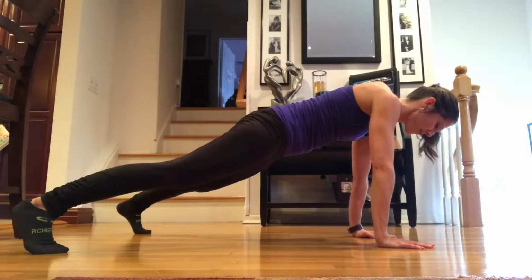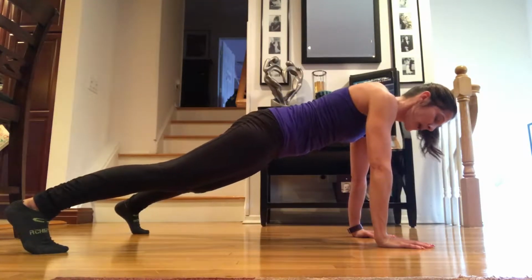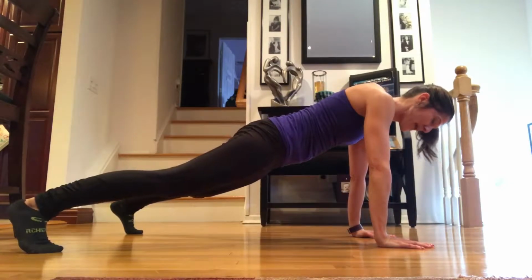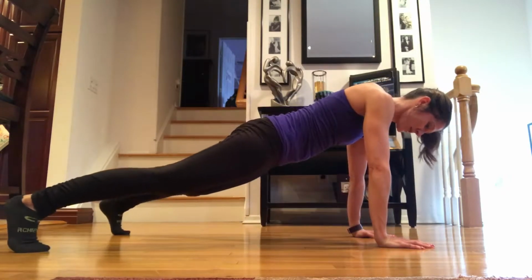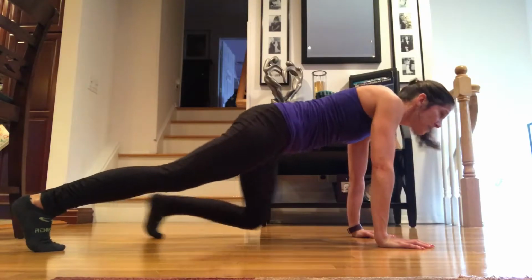Now this one's a little bit difficult. You may not be able to come in as far. It might just be a very small little push. Okay, if you have flexibility in those hips to come in further, go for it. But again, you don't want those hips coming up. We are really trying to keep them down, in position, locked in position, and using the hips as well as the core to make that movement happen. Okay, so I'm gonna get that clock started. We're gonna get in position and get ready for those two exercises.